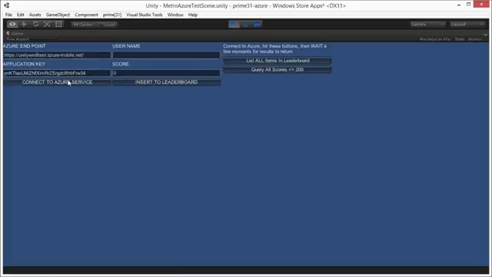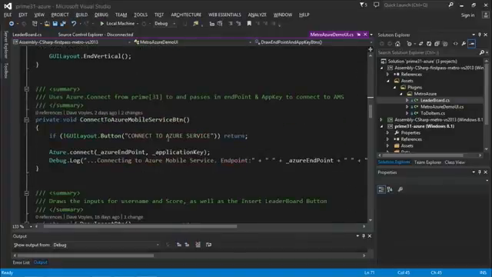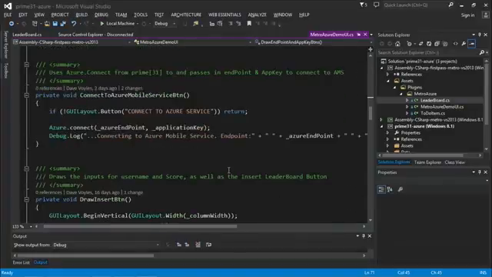First few functions we run across. And there's our button, connect to Azure Service. And what do you know? A button says connect to Azure Service. And again, because it's very much a sample project I want all of you to learn from, I've kind of used debug.log all over the place, just so I could verify that I'm returning information constantly. So when you're actually building your project and putting it into production, you're going to want to remove all this information. It's going to slow you down quite a bit. Then I have our draw insert button.